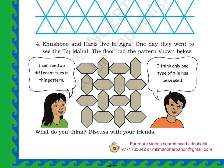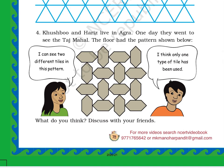Question 4. Khushbu and Hariz live in Agra. One day they went to see the Taj Mahal. The floor had the pattern shown below. Picture below shows pattern made from hexagon tile, placed side by side, touching each other in following two positions. Position 1, hexagon with slanting sides at left and right side. Position 2, hexagon with slanting sides at top and bottom.